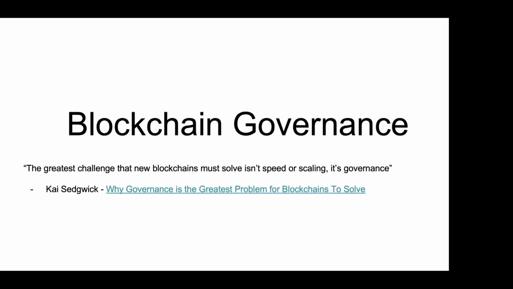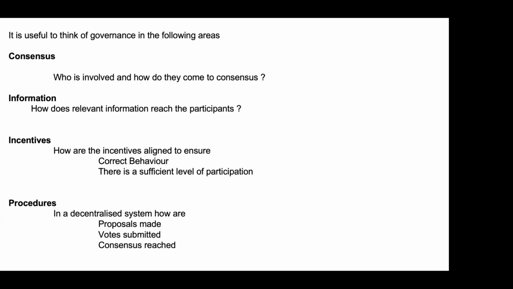Okay, but I think if you look at blockchains and what people say the problems are with blockchains, most people would say scaling is the big problem, and they'll say, well, Ethereum can only do 25 transactions per second or whatever, and Bitcoin is only 7 or something like this, and that's the big problem. But another view certainly is that governance is also quite problematic for blockchains, and there's a link to an article there that you can look at.